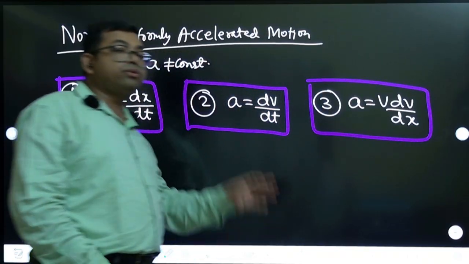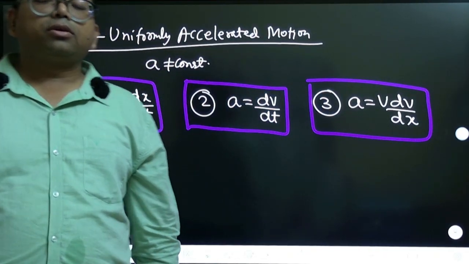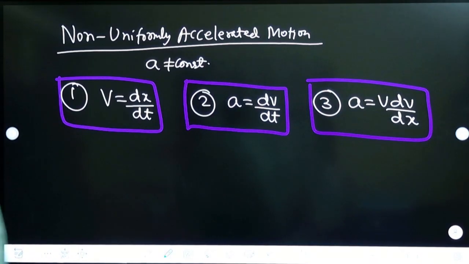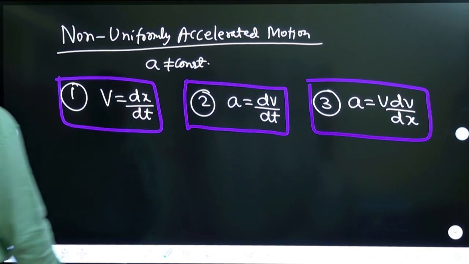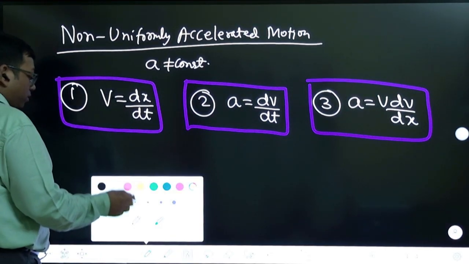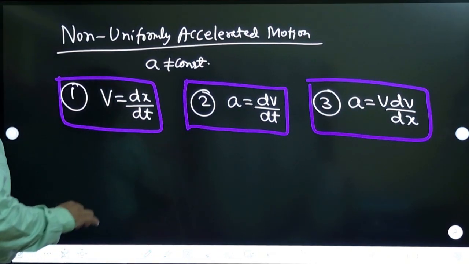The only thing you need to know is when to use which equation. One or two examples I will discuss in this. Then this topic is over, meaning types of motion will be over. Okay, let's try to understand this with an example.